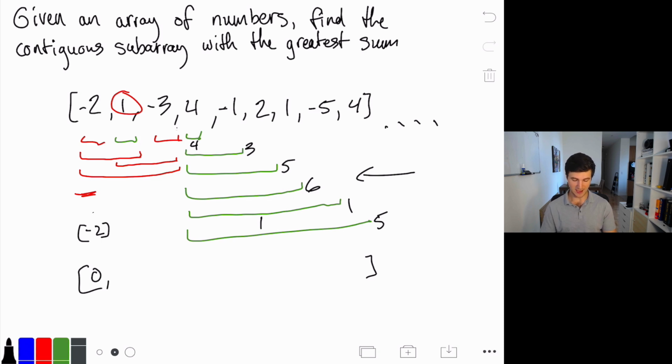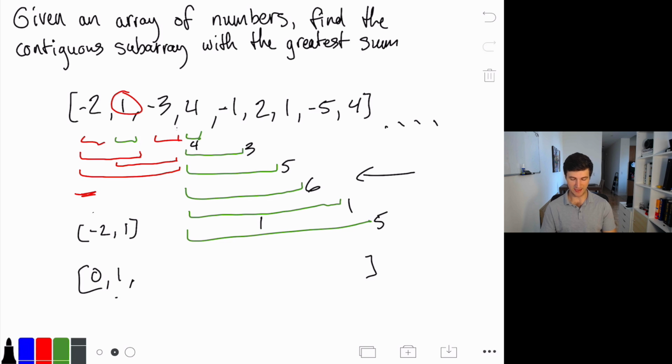So now, because we reset it to 0, we're going to add 1 to that. And remember, like we were talking about before, an easy way to think about this is: what if our entire array was just this beginning part? Then it makes sense that our sum would be 1, because we would just include that one element. Now we continue with the running sum.